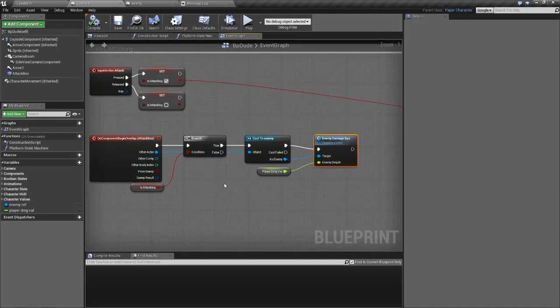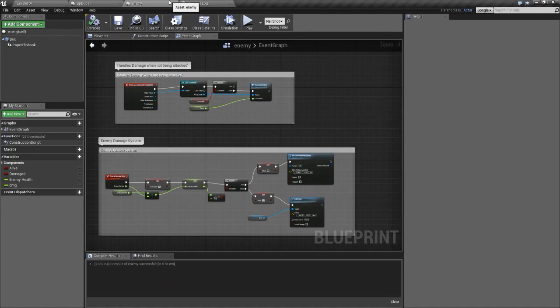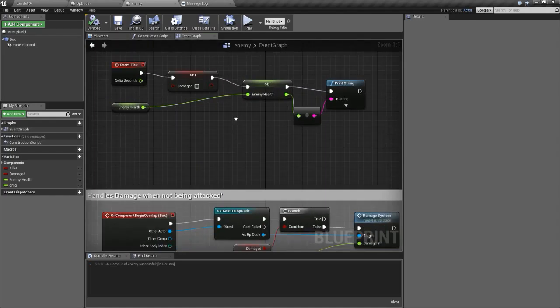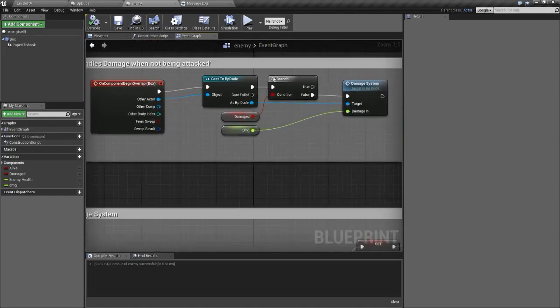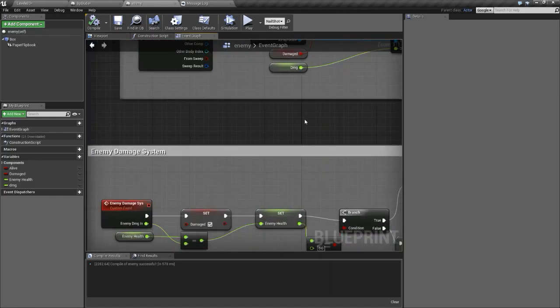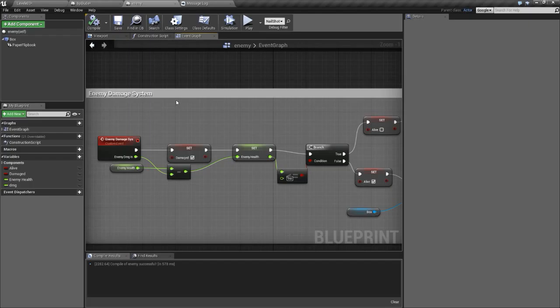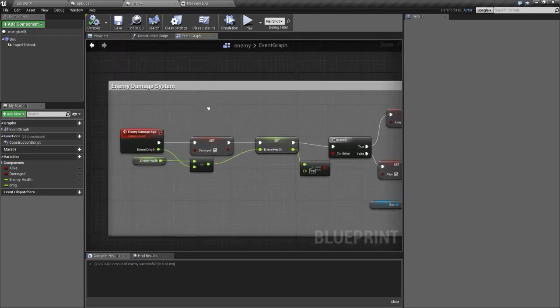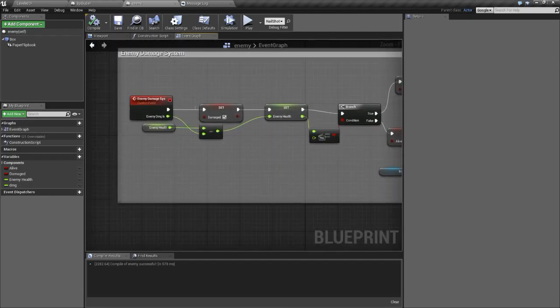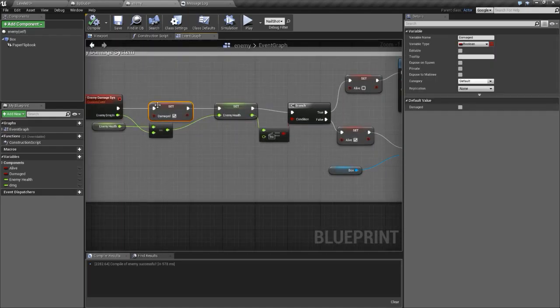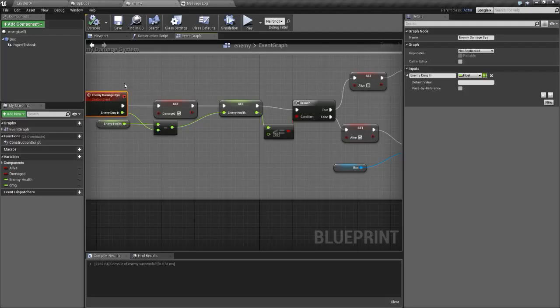Now, the actual pieces of blueprint that are essential to this attacking function are in the enemy. First, I replicated the damage system from my player character, and it's a custom event. I set damages to true whenever this event is called.